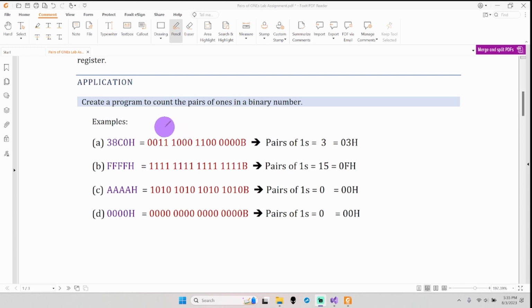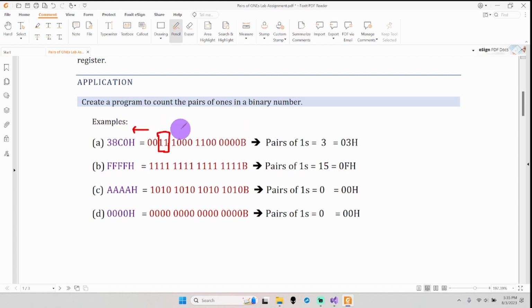So in this case, for example, the first one, we're going to be shifting to the left one by one, and every time it hits a 1, your carry flag is going to change. And we're going to be counting when the carry flag is changing.